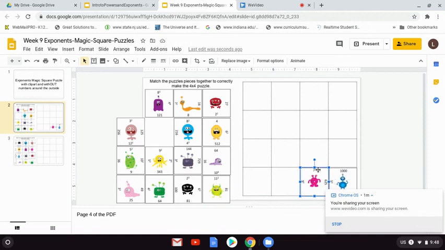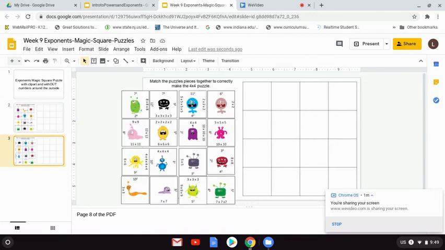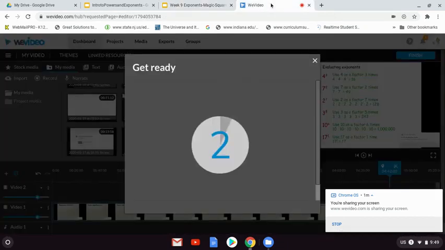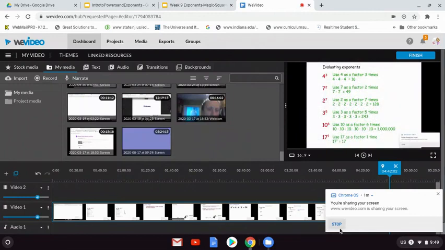So I'm going to look up here. This one says, I believe, 7 to the 5th power. So you need to solve what is 7 to the 5th power. Then you're going to look on these cards to figure out which one it is and then move it over so that the answer to 7 to the 5th power matches right here. I hope that makes sense. So that's what you're going to do. I'm just going to move the pieces back and I'll post that answer at the end of the week. There's 2 puzzles, so try them both. And good luck. Hopefully you like that.